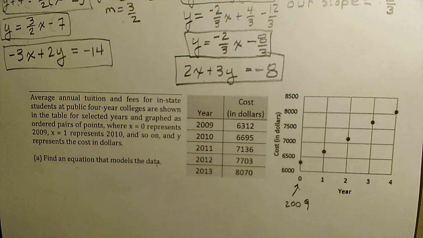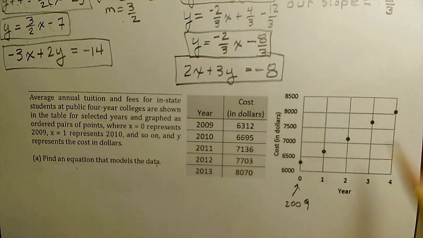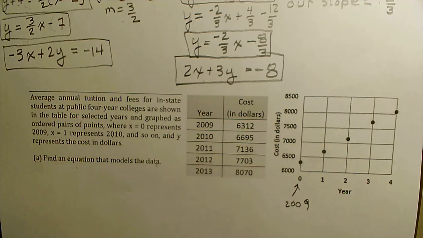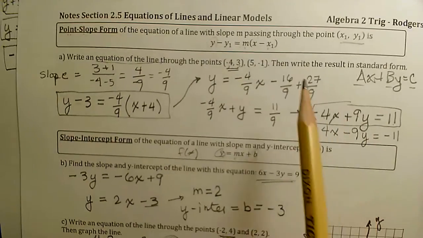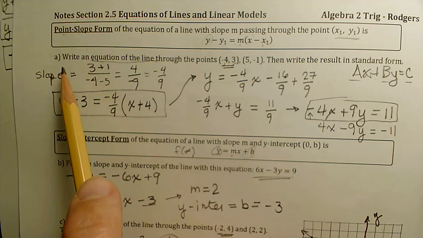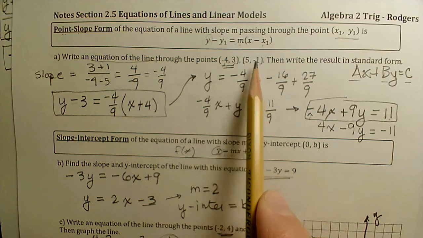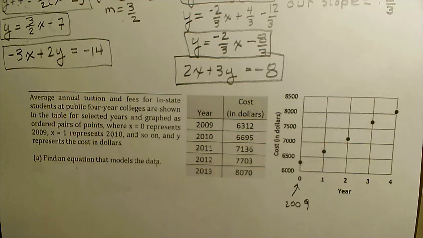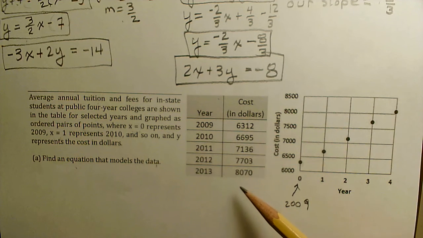And so what we really want to do is just pick a set of points that we can write the equation for. So that would be a lot like what we did in number 1, right? Example A on the other side, we had 2 points. If we have 2 points, we should be able to write the equation of the line. And so that's kind of what we want to do here. We just want to pick 2 of these points that we think are sort of representative.